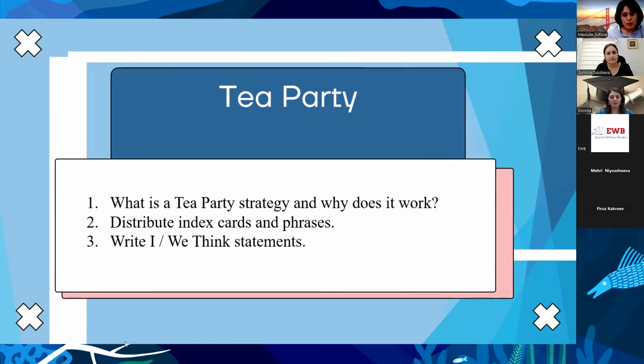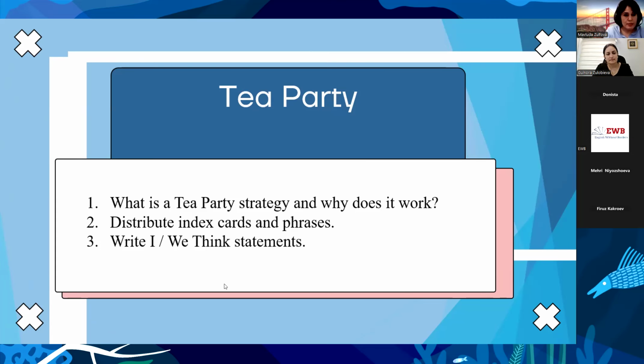Again, I want to mention that there are lots of challenges teachers face because of lack of experience, and it is not only a challenge in our country, but the world community is trying to come up with some interesting ideas and strategies to implement in their classes.